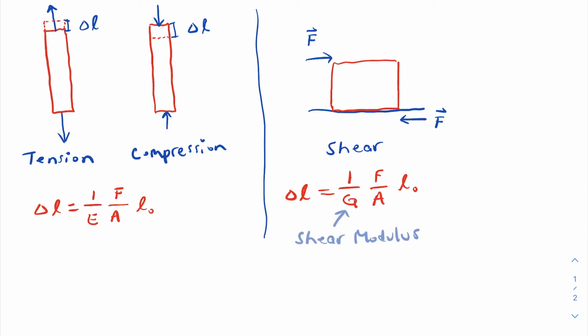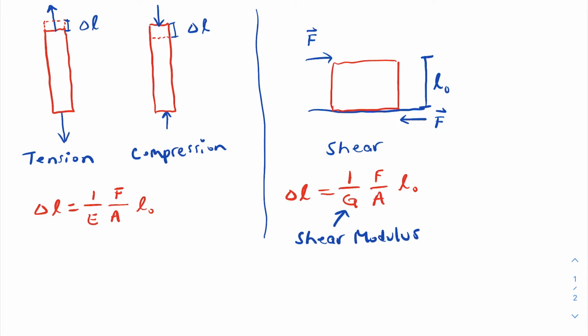In this case, instead of Young's modulus, a quantity known as the shear modulus is used. This value is usually smaller than Young's modulus and can similarly be looked up in a reference table. In this formula, A represents the area of the surface parallel to the applied force. So this is simply the area of the top face of the block. And in this formula, the initial length is actually the height of the block.